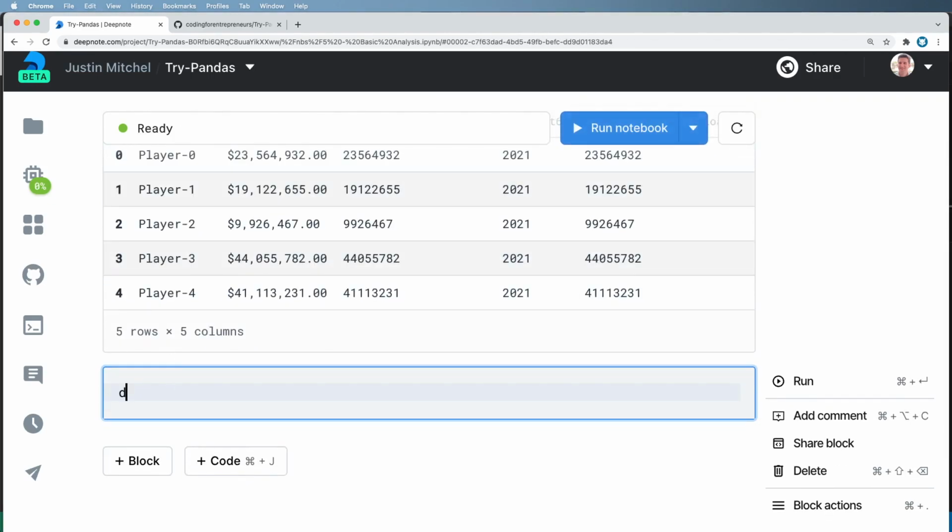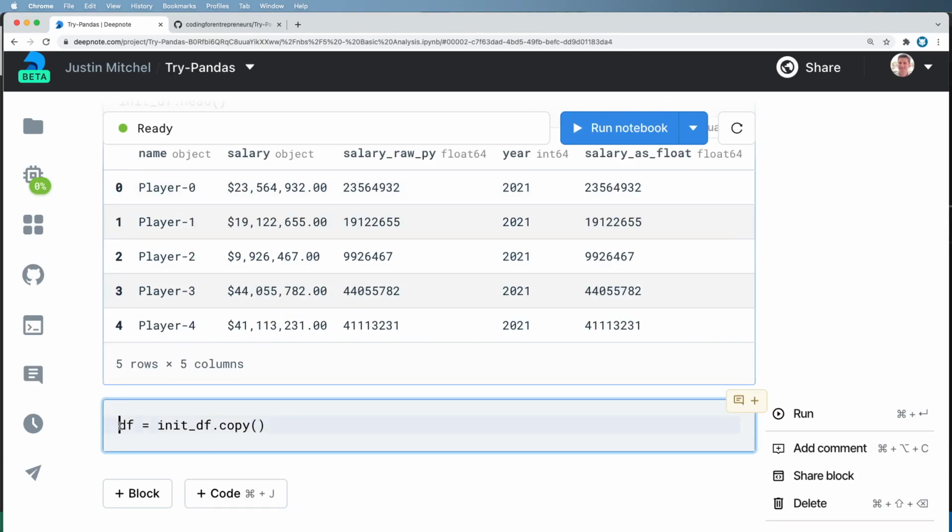And then below here, I'll go ahead and say df equals initdf.copy. So what I'm doing is making a copy of this data frame instead of referencing that data frame directly. Using .copy is really good for when you need to take only portions of a data frame. So to take a portion of the data frame, we need to say what columns we're going to grab.